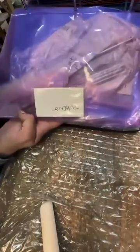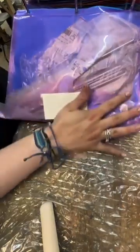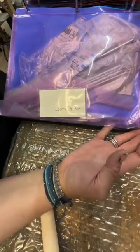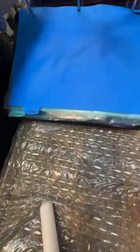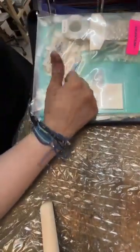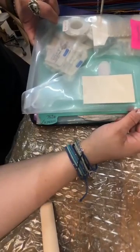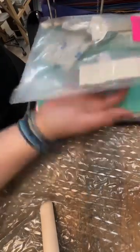I have a ton of tubing. A lot of it I've had since I was in college. And I've picked up a lot from other people too. And they're good for tube settings and hinges and things like that. I don't buy tubing too often, so that's why I have a lot of tubing that's just here. So yeah. And then I have some chain. I don't have a ton. It's mostly really tiny chain because I do like to make my own chain. So there's no point in buying a ton of different types of chains, but it's mostly little Rolo chains and cable chains and things like that.